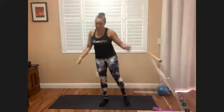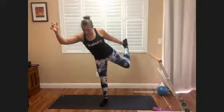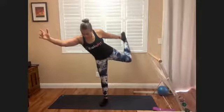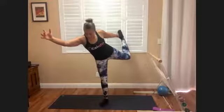Let's switch sides. Opposite leg kicks up, kick out into the fingertips. So we really want to warm up that thigh. Option to take it forward. Kick out just a little more, hold for 3, 2, 1, and gently release.